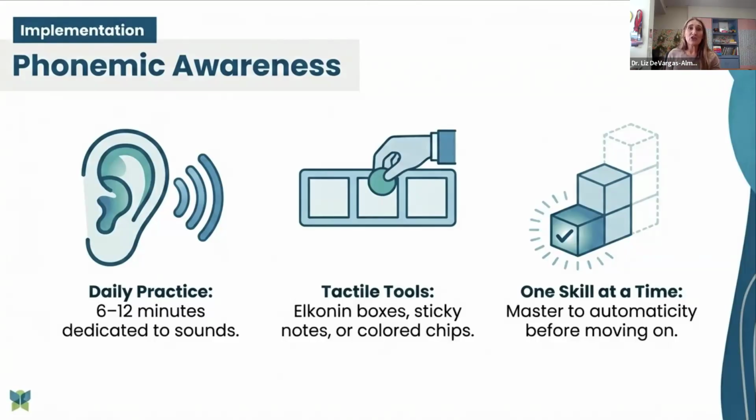So phonemic awareness is a huge one. There's no pictures related to phonemic awareness. It's all sound. There's no grapheme. We just want to be able to hear the sounds and manipulate the sounds. Sometimes it's an articulation issue where we are not producing the sound correctly. We're not hearing it correctly. So then our spelling is incorrect, or we approach words incorrectly because we have heard it incorrectly.